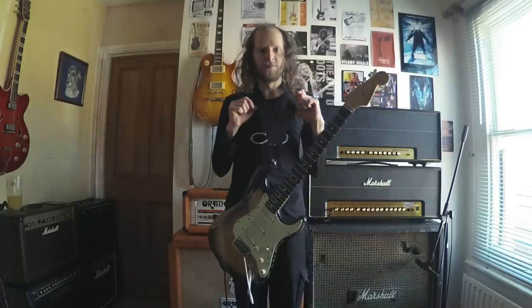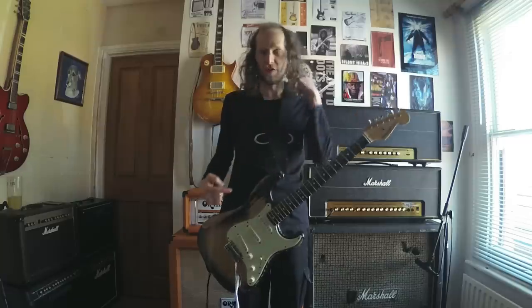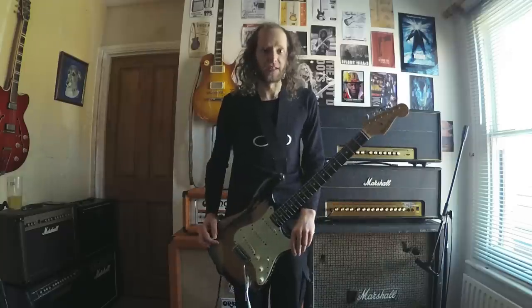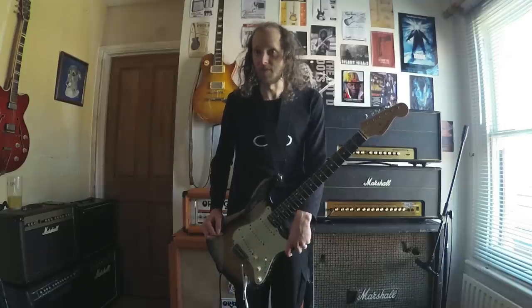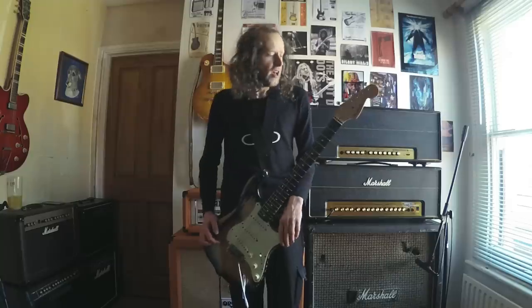Oh yeah, by the way, the two strap idea that you see here, over one shoulder and over the other, I'm getting a really bad back from carrying these things around for most of my guitar playing life, and big heavy amps and moving stuff around that I shouldn't be moving around because I'm not strong enough to, but I strained and pulled and broke my back in the process of doing so.